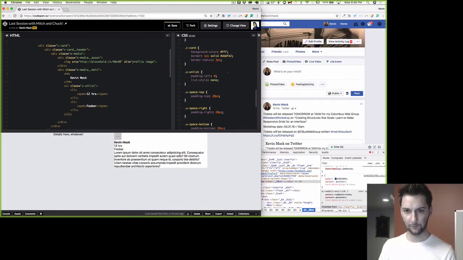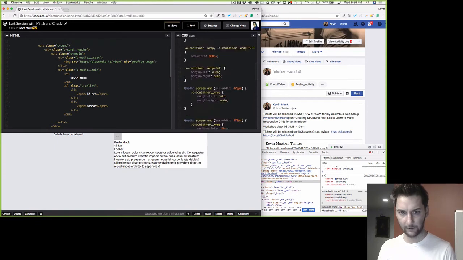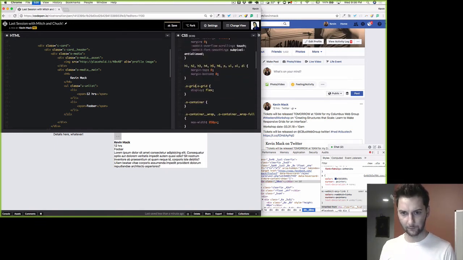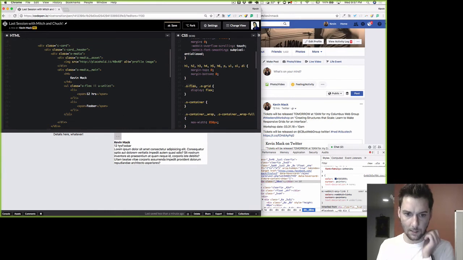So now those are aligned next to each other. I'm also going to give this a, how do I want to do this? There's a couple ways. I can say oGrid, but I'm also going to create this as oFlex. And then I'm going to drop oFlex here. And then these are going to be right next to each other. So those are right next to each other. I could also do the media object the same way, but I like to follow the media object in a different way, the more traditional approach to it.